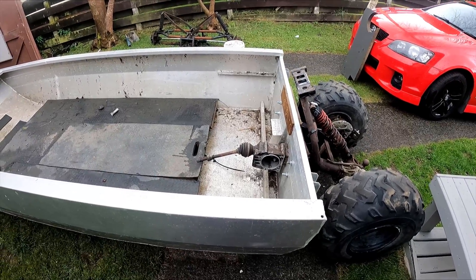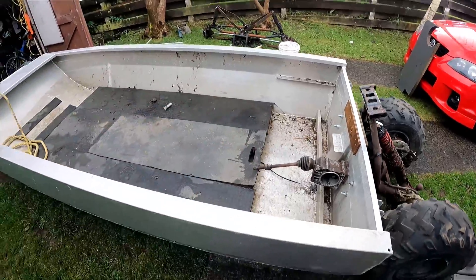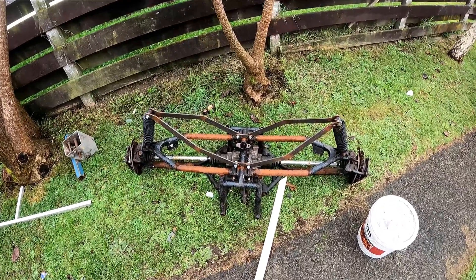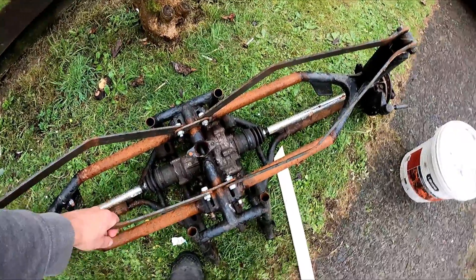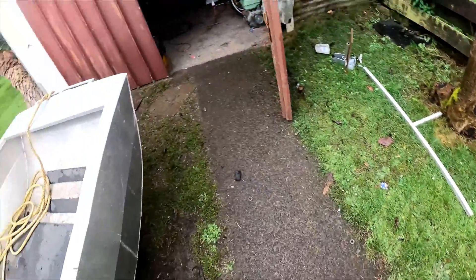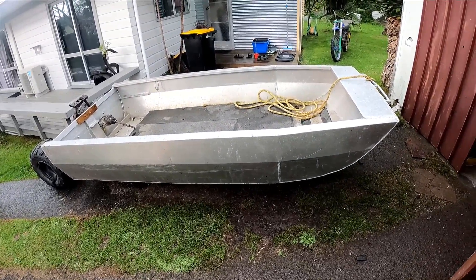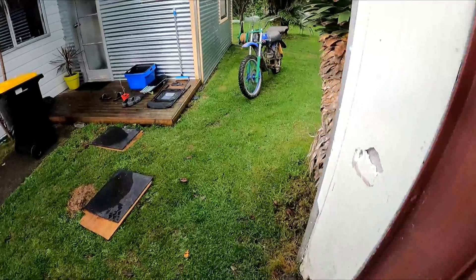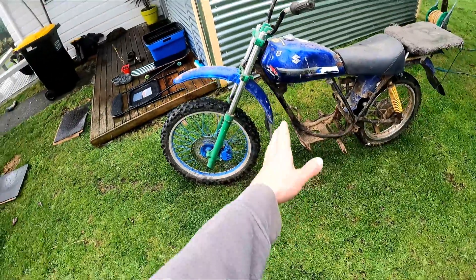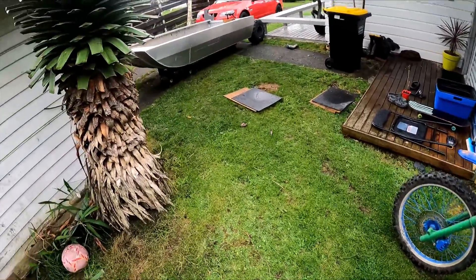Just tested out the speed — seems a little bit fast, but I can always gear down the input shaft of the gearbox. I was dead set on making this thing full four-wheel drive, but this whole unit is so heavy — probably heavier than the motor and gearbox combined. Being able to lift the front up is a big benefit when you get stuck, so I'm thinking I might use the front forks off this motorbike frame and make it into a three-wheeler.